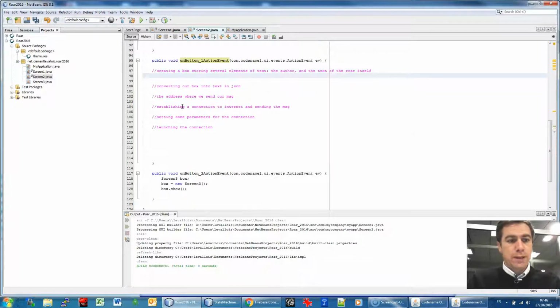So first, let's create the box that's going to contain our author name and username and role. So it's a box that's going to be called message to be sent, right? That's a good name. And then what does this box contain? Does it contain a string? Not exactly, because we need to send different strings, the username and the role, so it would be messed up and all confused if we just had strings.